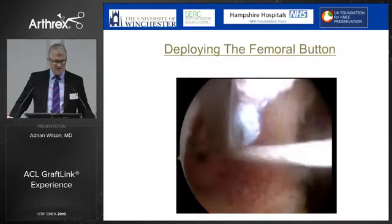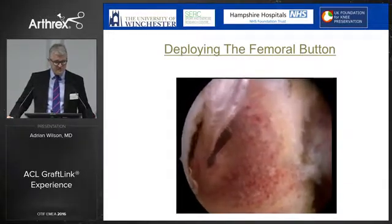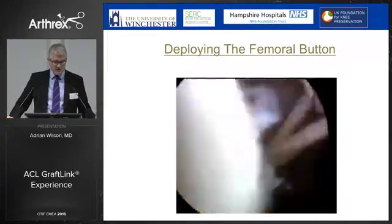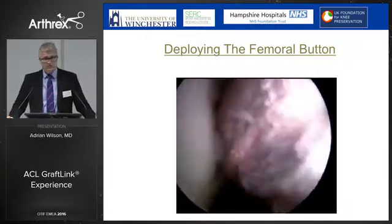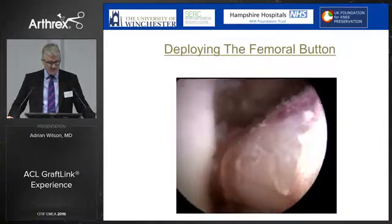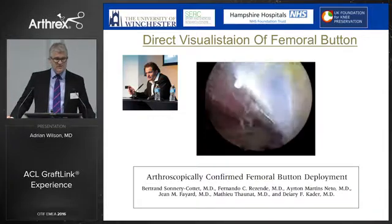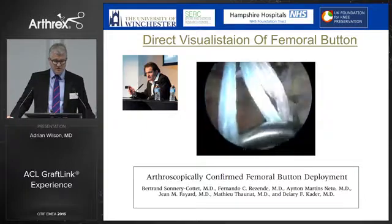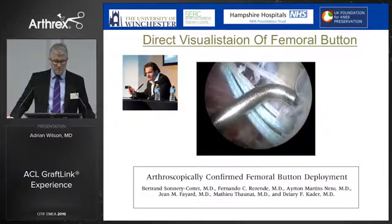This is a very clever idea that came from Bertrand Sonnery-Cottet, which is direct visualization of the button. Here we can watch it going through the pilot hole, and then externally we can simply move the scope into the lateral gutter, and we can then look with direct visualization and watch the button externally. So here we have the internal view, and then it's very simple just to move the telescope into the lateral gutter and seek the button under direct vision, which gives you a lot of security as you're leaving the theatre that the button is in the right place.